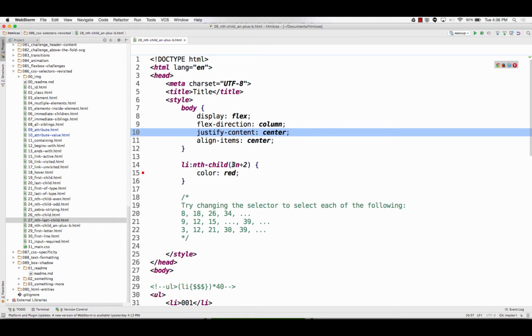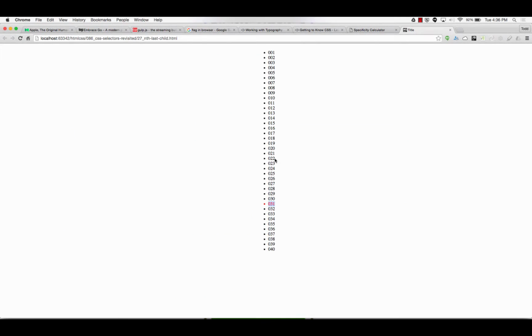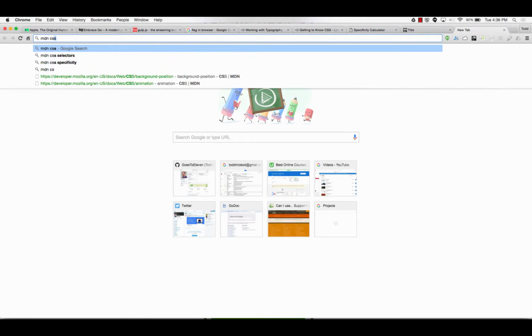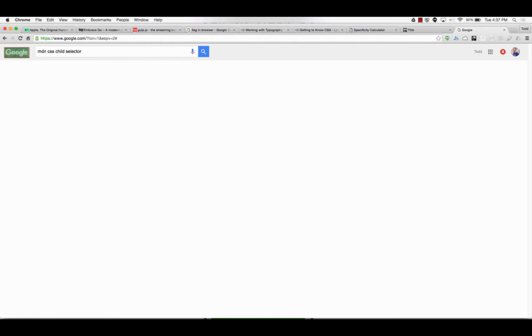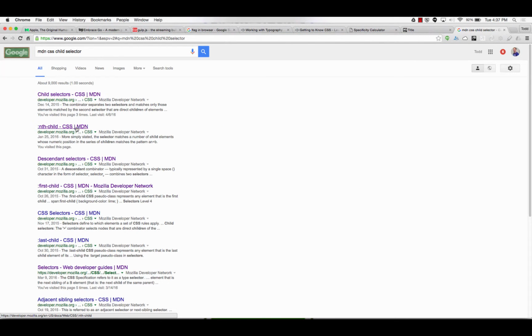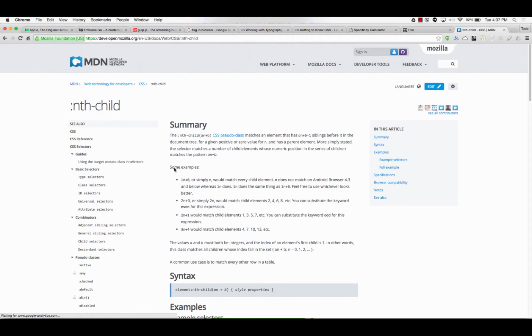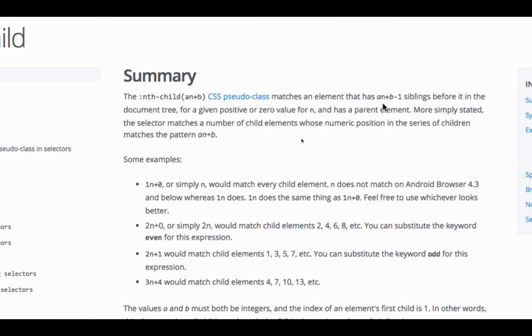Now we have an plus b. Confusing. If you look up this stuff, MDN, CSS, nth child selector, you get this thing. an plus b minus 1. Huh? an plus b.